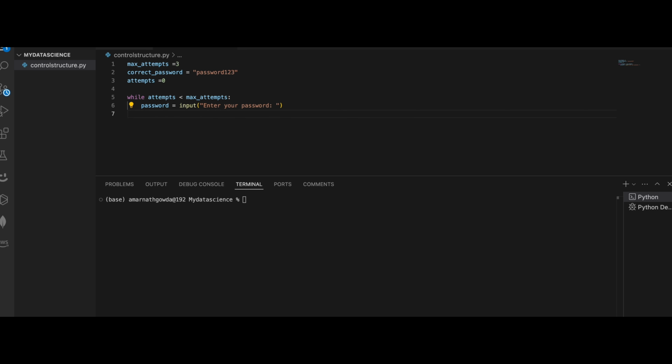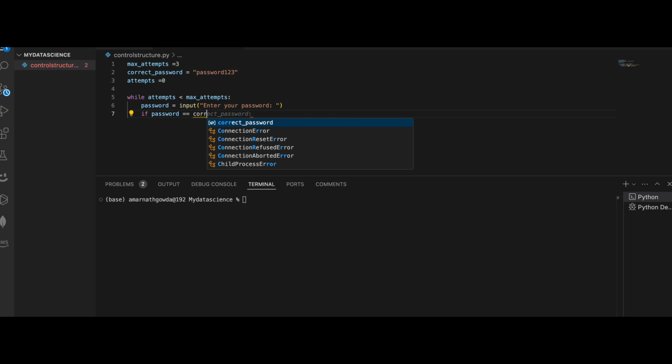Inside the loop, the program asks the user to input their password. The entered password is stored in the password variable. The program checks if the entered password matches the correct password. If the password is correct, the program prints login successful. The loop is terminated using break because the correct password has been entered.